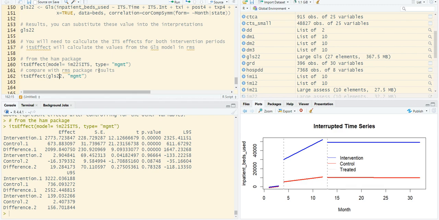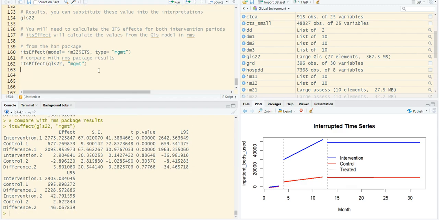GLS22 is that GLS model. And then I run the same value. We do get similar results for the first time period, but we do get slightly different results for the effects after the second interruption, which would go in summary too.